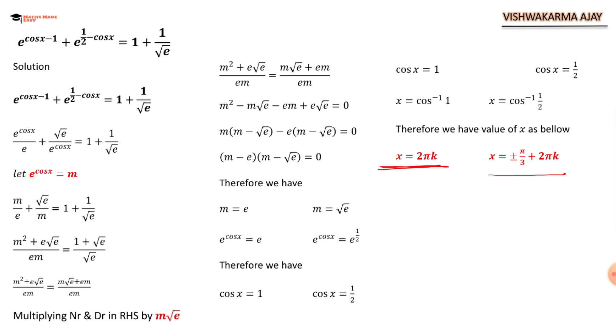The value of cos is always 1 for 0 and 360. If you remember, 0, 180, 360, 270. So if we put the value of k as any integer value, let me put 1 here. 2 pi, 2 times 180, 360. Let me put the value of k here as 3, 4, 5, whatever. So this is the combination where you will get the value of cos x as 1 always. I mean, this is the value of x. And if you put any number in place of k, 1, 2, 3, 4, 5, 6, 7, 8. All those cases, the value of cos is always going to be cos theta is equal to 1. Similarly, for this one, plus or minus pi upon 3 plus 2 pi k where k belongs to integer.